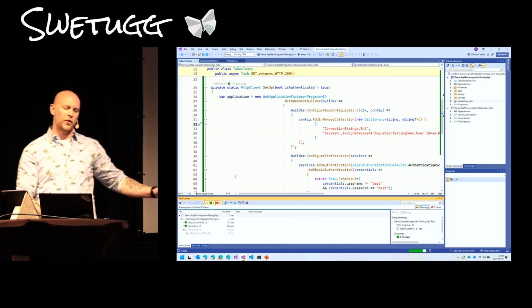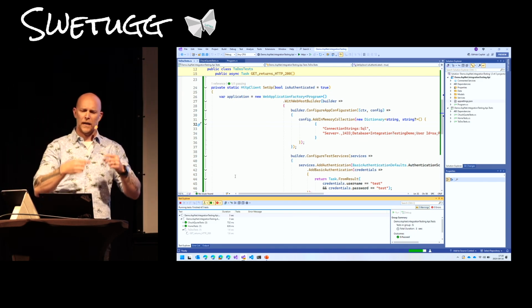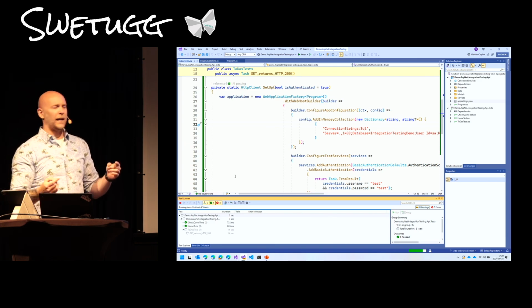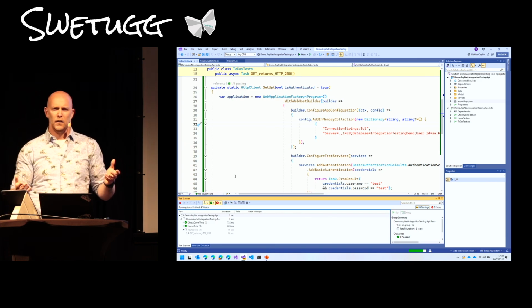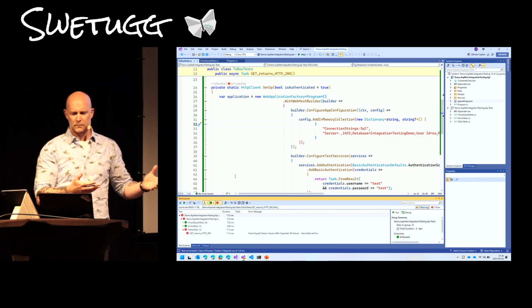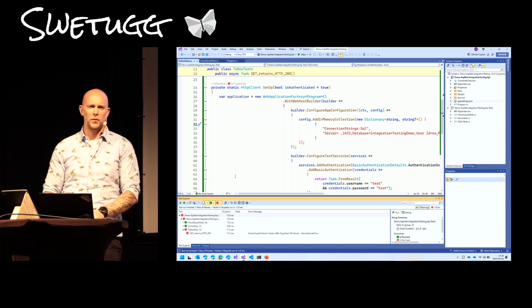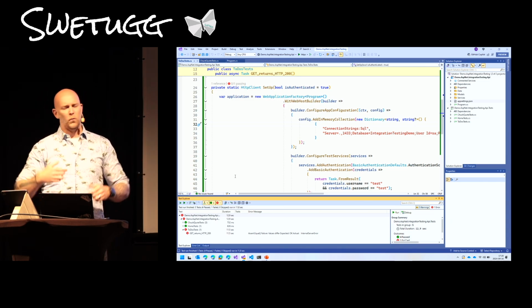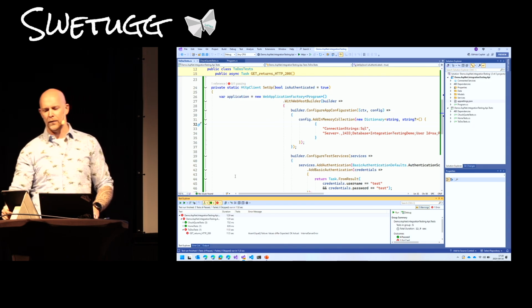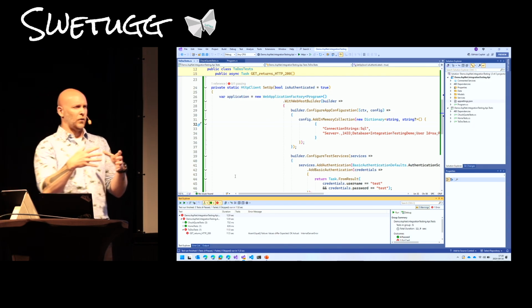The test now just stands there, chugging. It's like nothing happens. The reason for that is that it now has a connection string, but there's no database. There was a database a few seconds ago, and there's no database anymore. So what we need to do is get hold of a database with data in it, or at least a database with a structure in it.